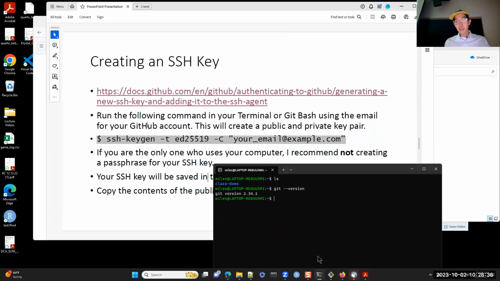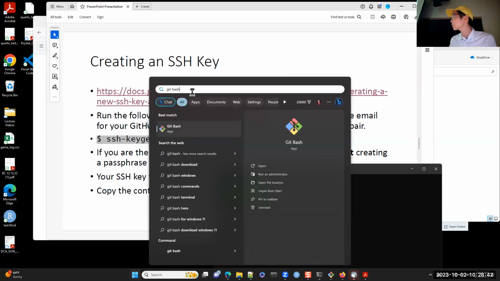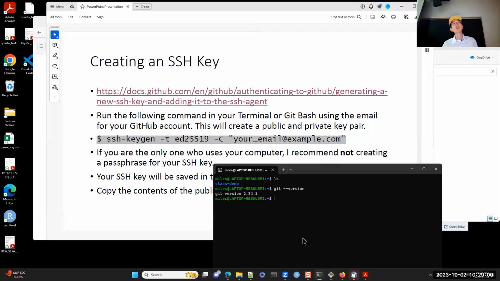If you're on Windows, one thing you can do is open up Git Bash. You type in Git Bash, and this will open up Git Bash. Once you have Git Bash, you can type in git --version, and here it says I've got Git version 2.42, the Windows version or something like that. So first we want to make sure you have Git installed on your computer, and now I'm going to generate an SSH key. Here, let me see if I can make this text bigger.